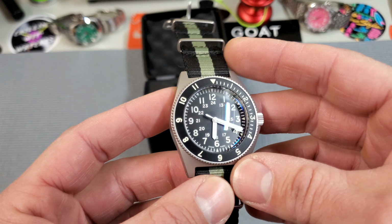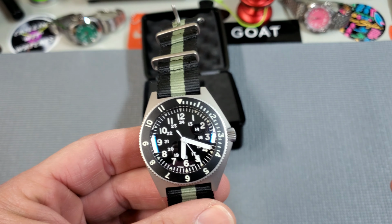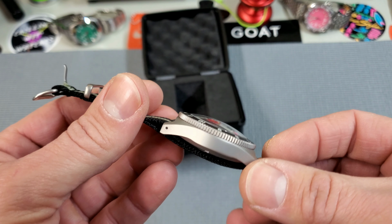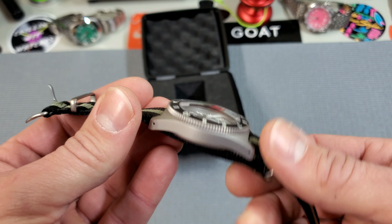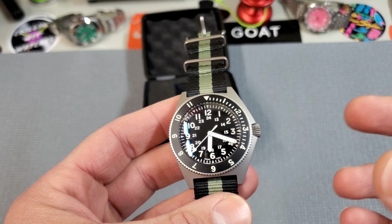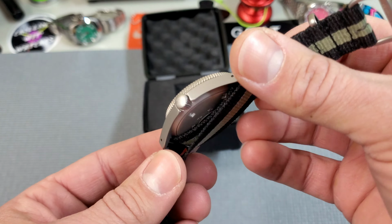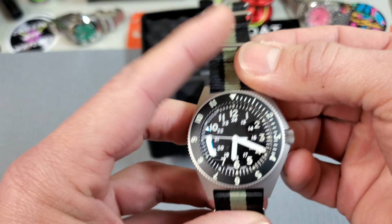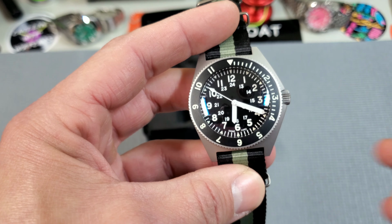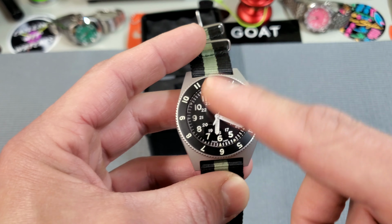So these are basically an homage to those Benris asymmetrically cased military watches that was popular in Vietnam, I believe. Marathon, also notable for making watches like this in the Navigator line. Now, Benris has recently reissued these in stainless steel cases, but they're going for well over $1,000. And honestly, these are probably the best value, maybe even the best overall quality stainless steel case versions of this style of watch available.